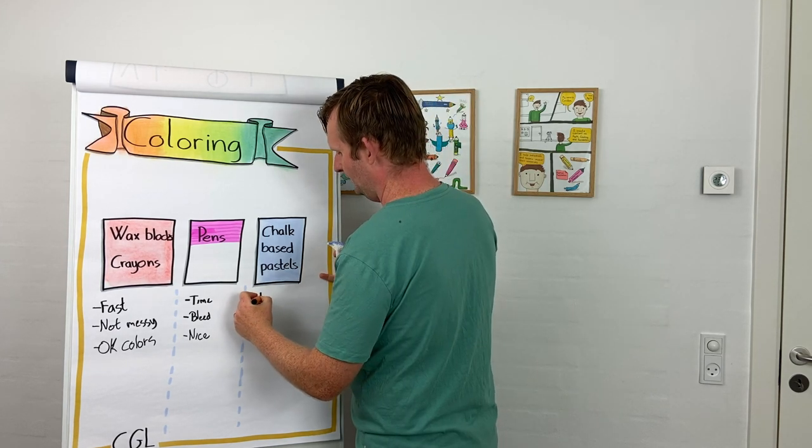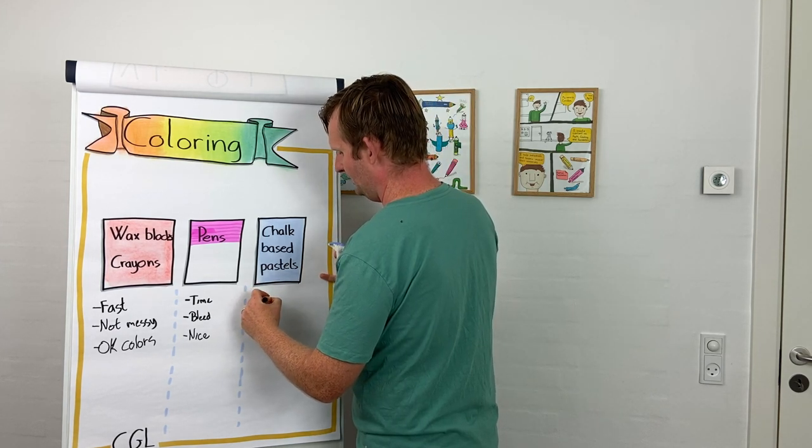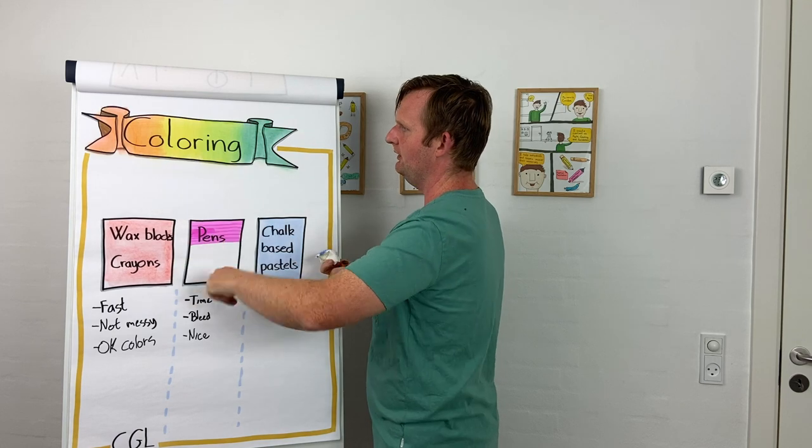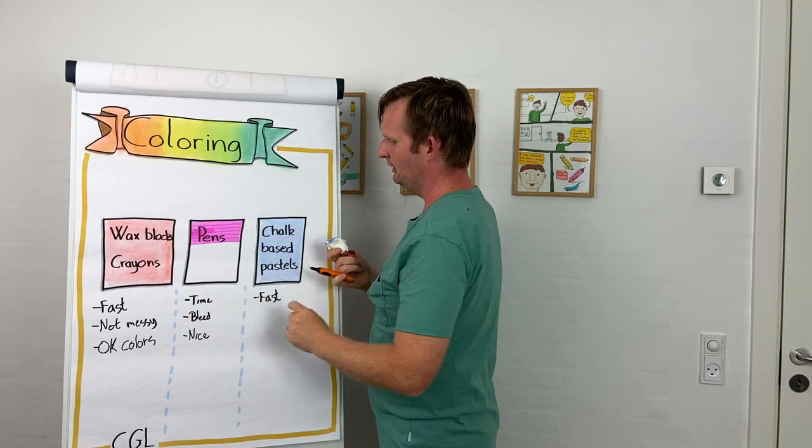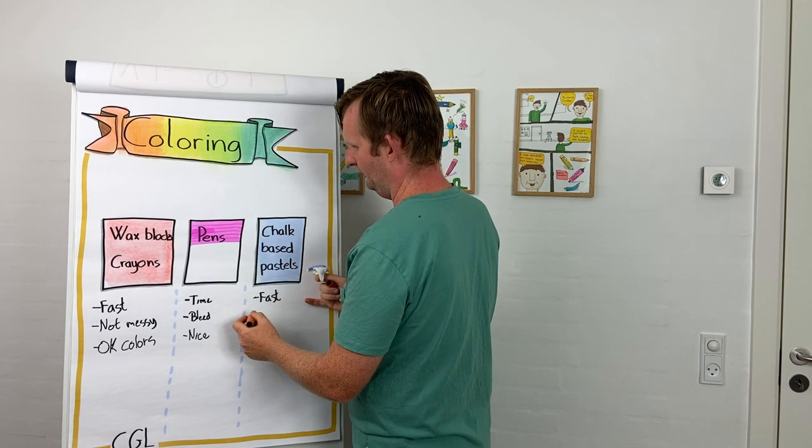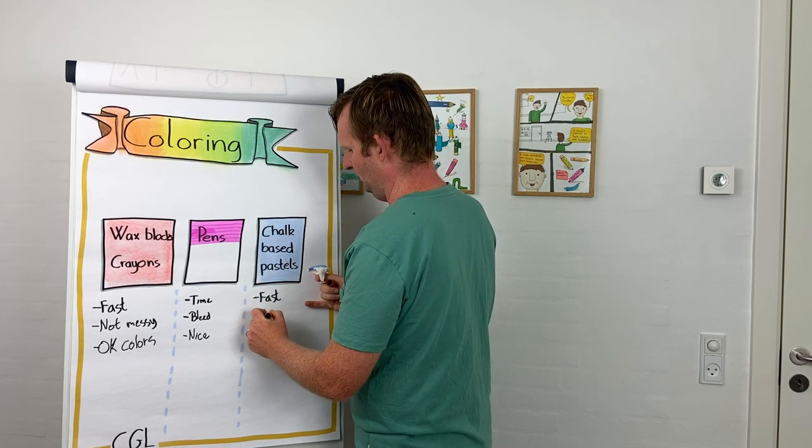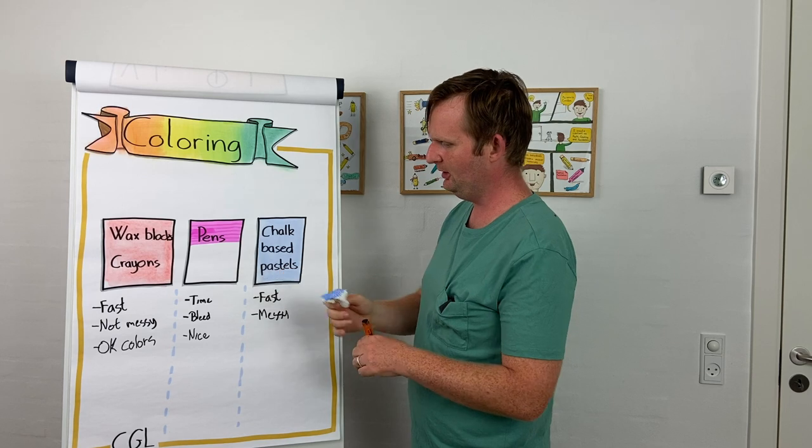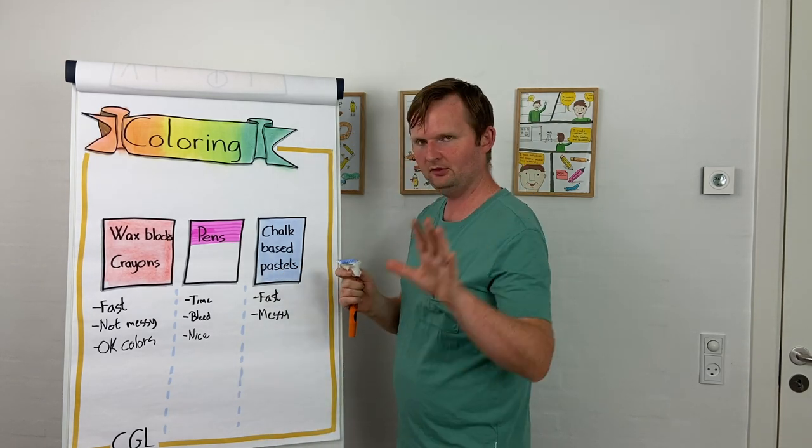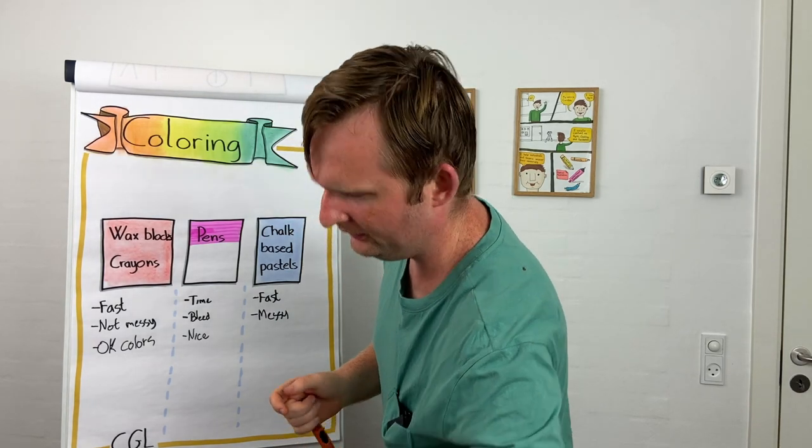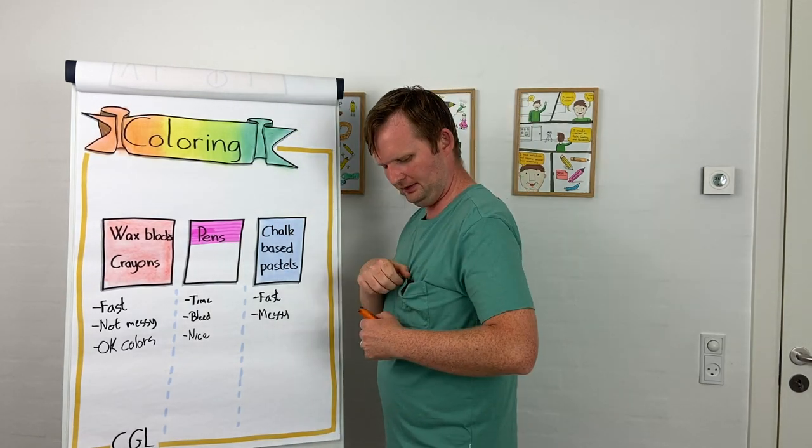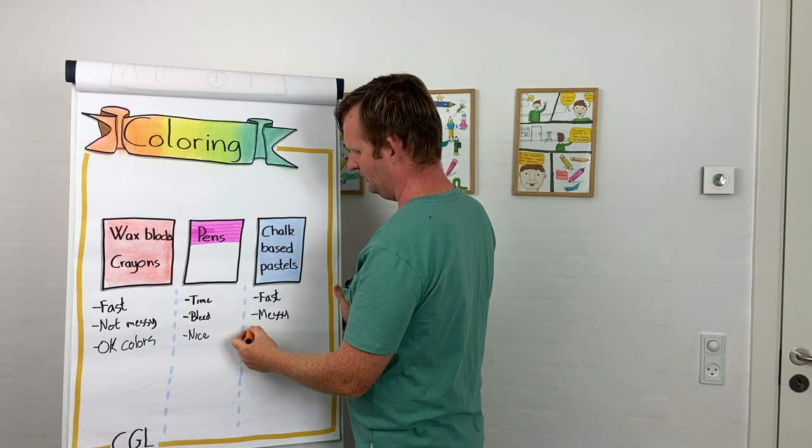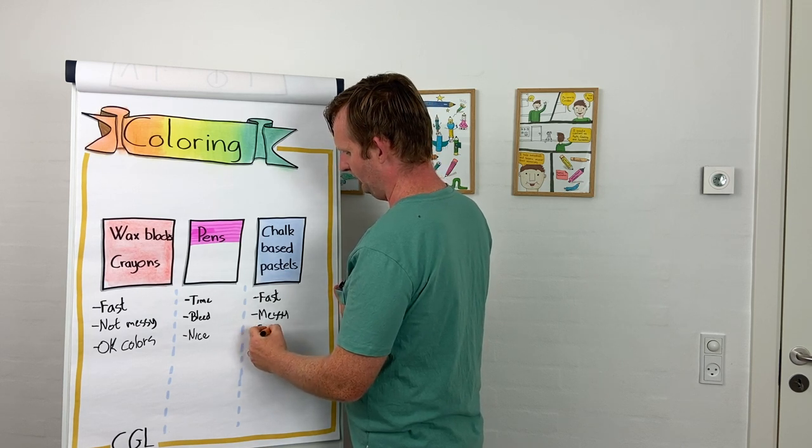So again, I would also say this is actually a fast way and especially if you are drawing some kind of green grass and then big blue sky, then quickly doing it and then running it over with the paper tissue is super fast. The problem is it's messy. You have chalk dust on this paper tissue down here, also on the floor and on your hands, more or less all places. But the nice part about it is that you can do gradients. You can do some quite advanced stuff with these chalk based things.